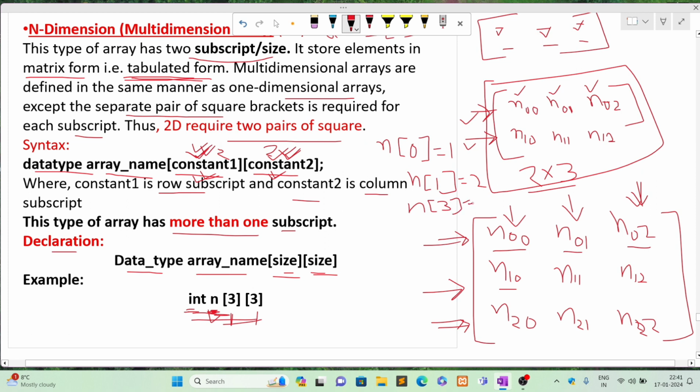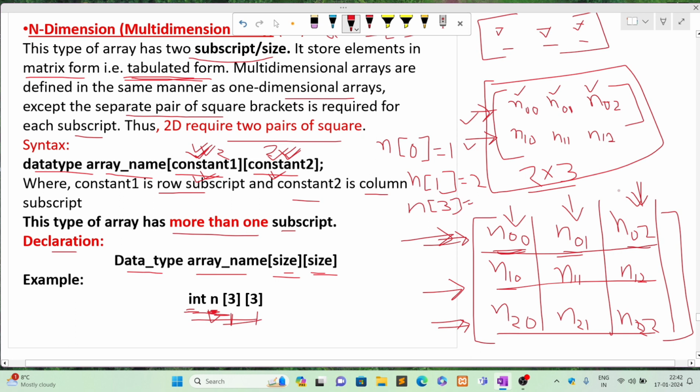In the same way, here we have started with 0 0, meaning first row, first column. If the user enters any data here, that data will be stored here. The first data will be stored in this place, and the second data in this place. This is first row, second column, because this is the first row; from here up to here is the first row. This is the second row, and the last one is called the third row. Likewise, this is called the first column, this is the second column, and the last one is the third column.